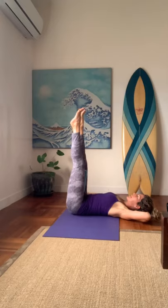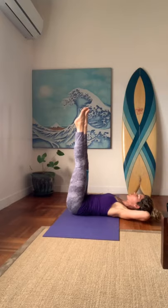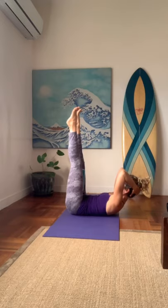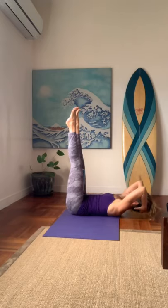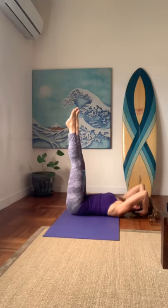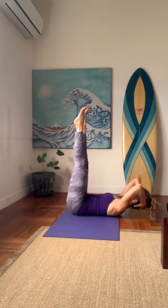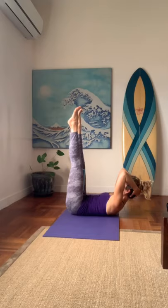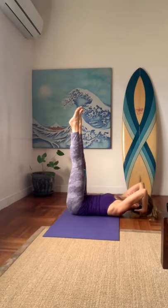So squeeze the legs together, take an inhale breath and gently lift the tailbone up so you're curling the low back, but the legs don't move too much. Keep squeezing the block. Take an exhale, lift the elbows up to the ceiling, look at your belly, pull your bellies down. Inhale, head and shoulders off the mat, exhale, hips down. Squeeze the block, inhale, lift the hips up, exhale, lift the elbows up, look at your belly, pull your bellies down. Inhale, head and shoulders down, exhale, hips down, squeeze the block.